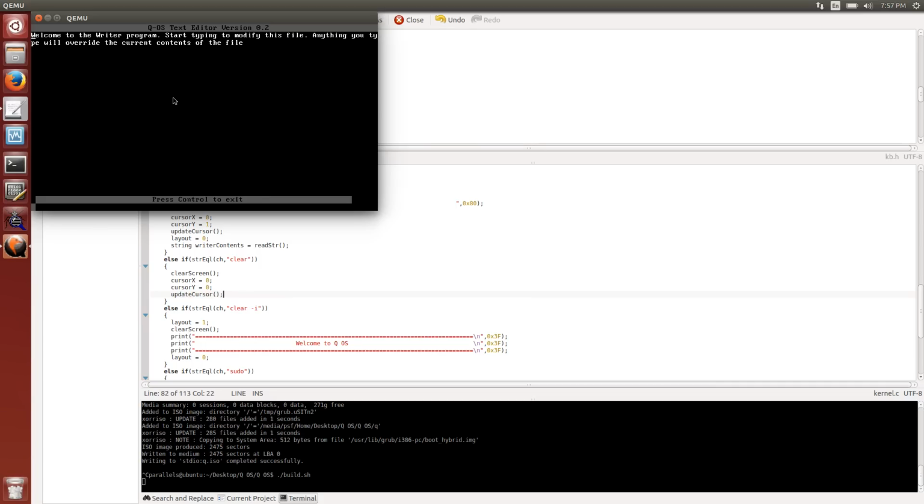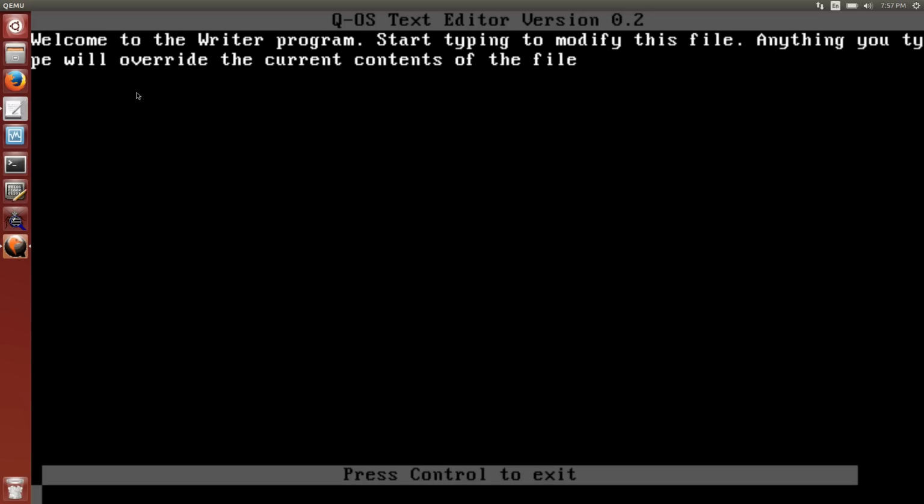Anyway, I first put this to text editor version 0.2, even though there's nothing different except a new name and a new color scheme, and a really broken thing at the bottom that doesn't have enough room, and this just goes there. I don't know what's going on with that, and I'll have to fix it. But the first thing I've added is, obviously, the new color scheme and this welcome text.